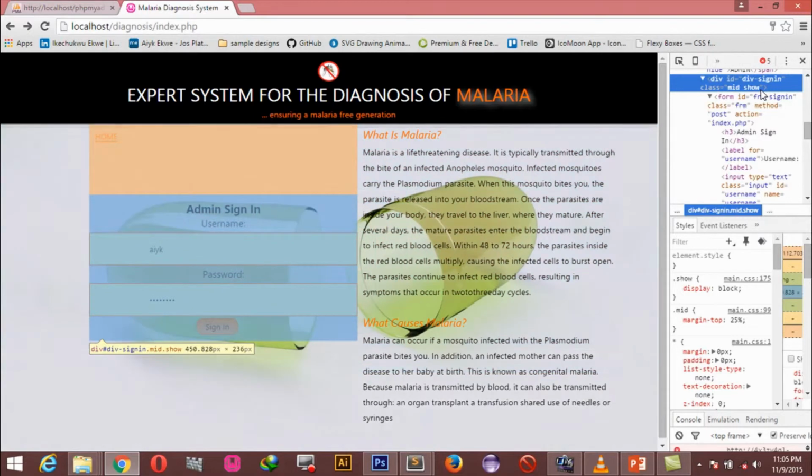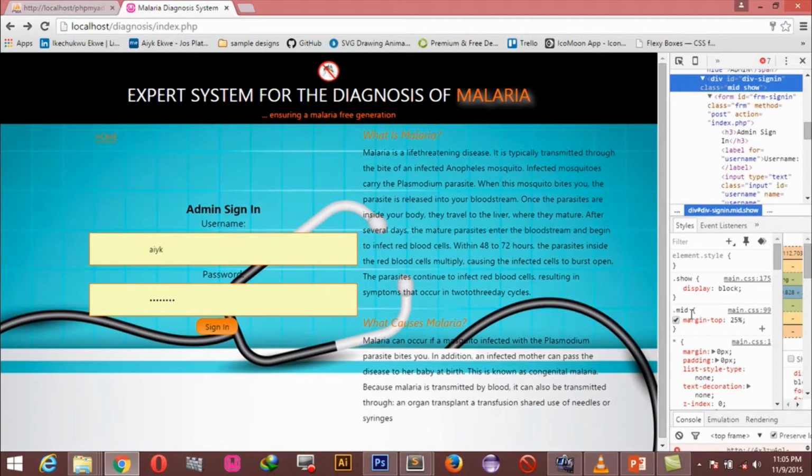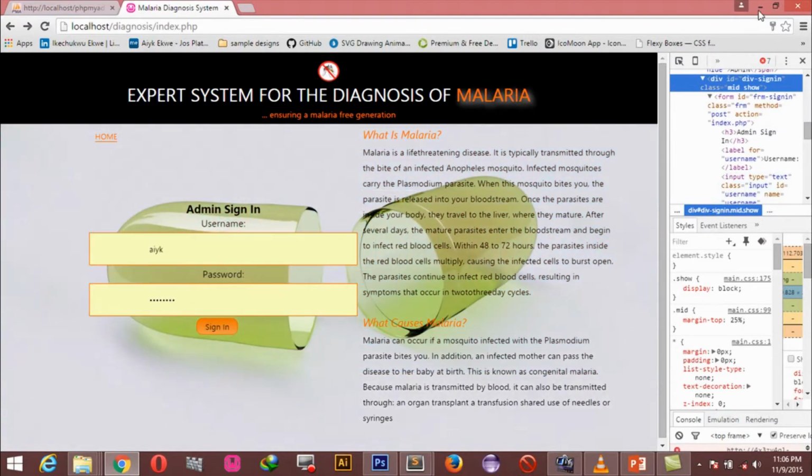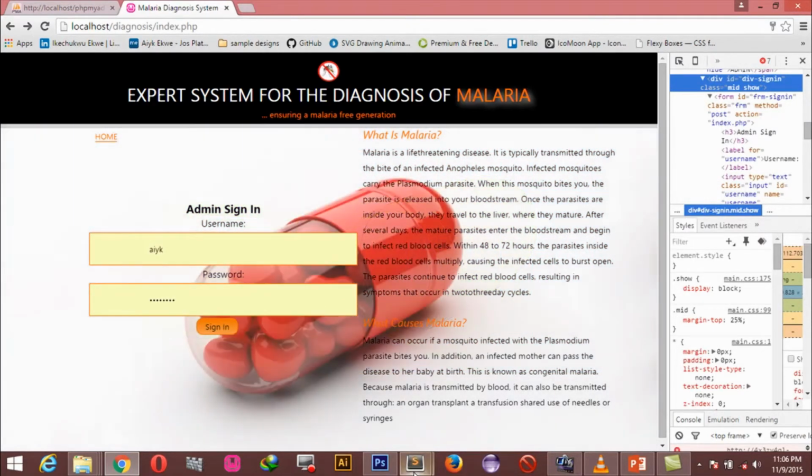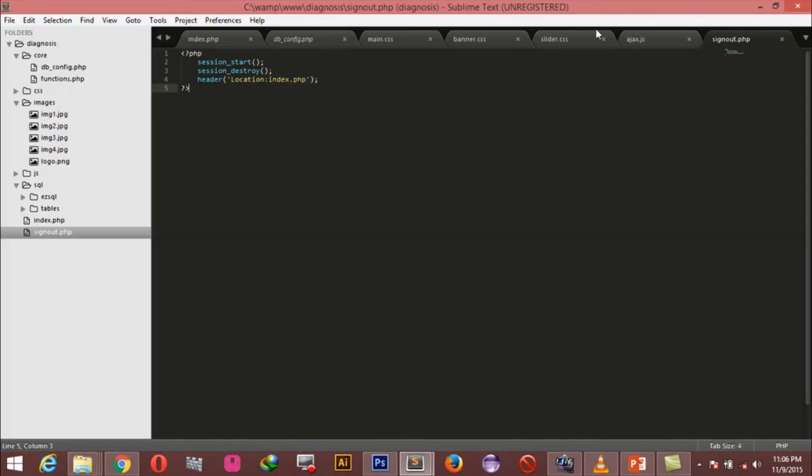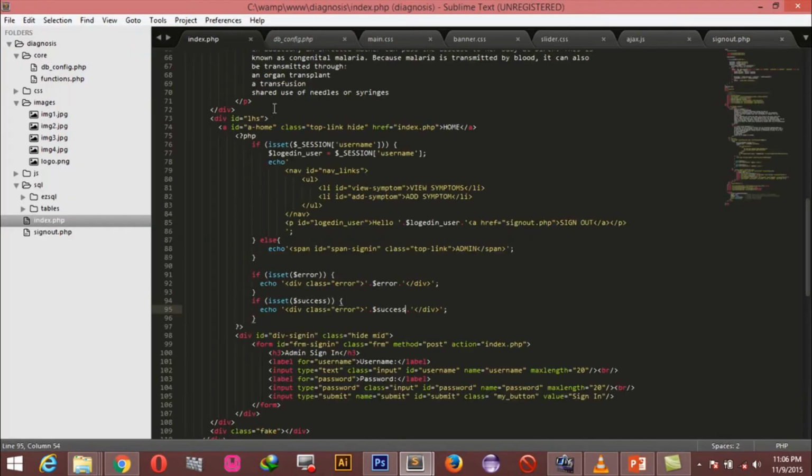Okay, so what we are supposed to do is to place the error message and the success messages in the sign in div, because it's the one that has this mid class, right? So what I'm going to do is to come back to my text editor, here in index.php.